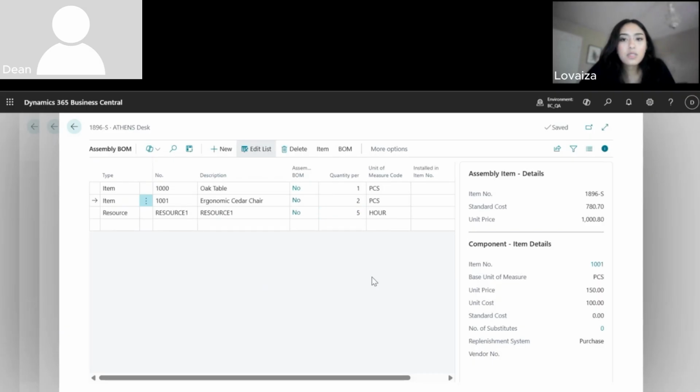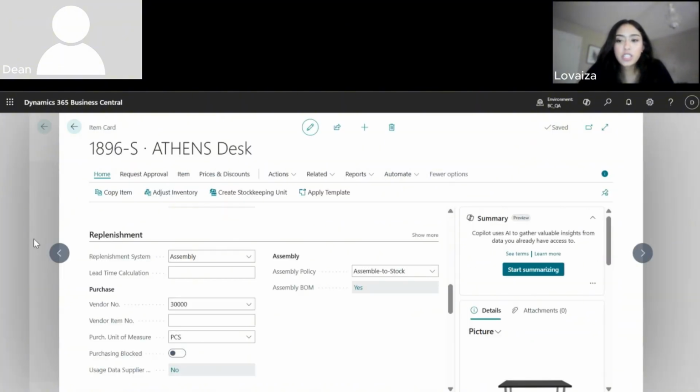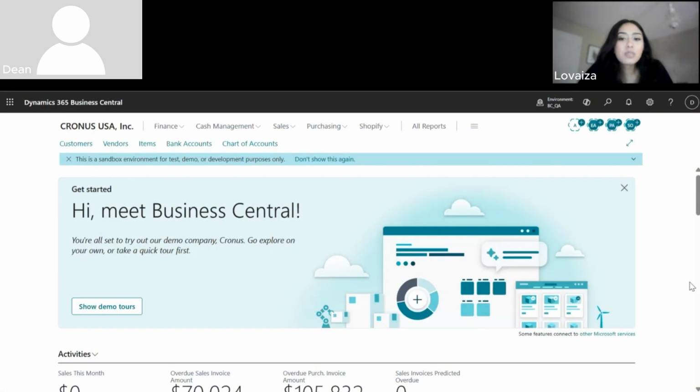And this is the single source of truth for how the product is built? For as long as it's maintained correctly, yes. And maintaining it here is infinitely more reliable than a shared Excel file that 3 people have edit access to. I felt that. So if your production team is working off a spreadsheet BOM that gets emailed around and updated manually, this is what BC is replacing, and this is what it looks like. One place, always current, always connected to your stock and your costs.